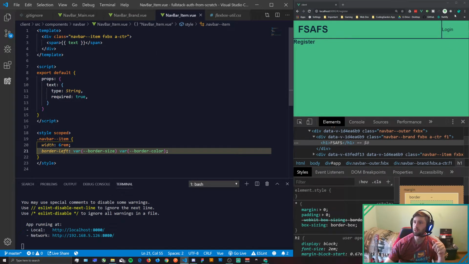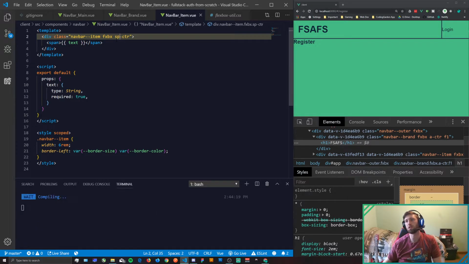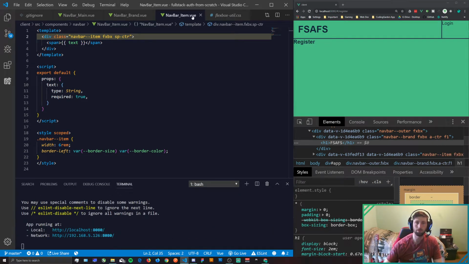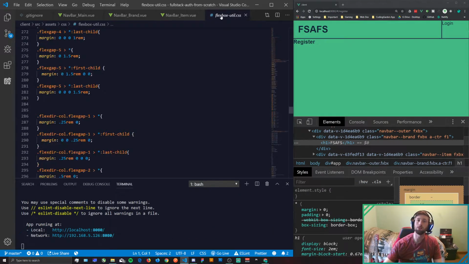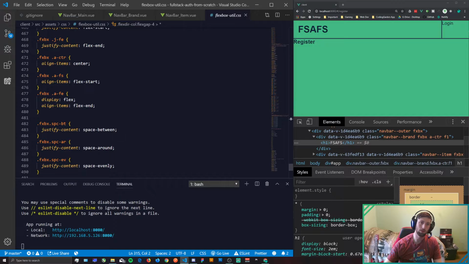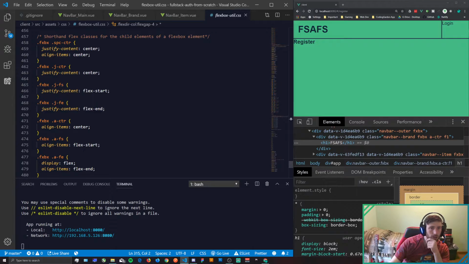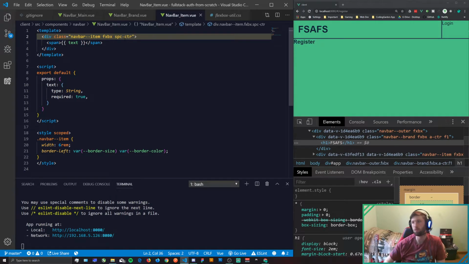So what we're going to do is get these things looking decent. All right, so we just want to apply SP center. So that should apply. Wait, what's the name of the class? Let's check. I think it was SP center. Oh, jeez. Let's see. Space center. Oh, I'm missing a C. Goodness. All right, it's SPC center. And that puts it in the center. It applies justify content and align content both to it.